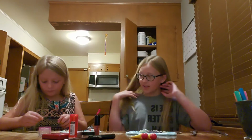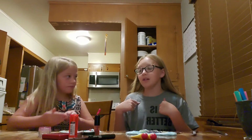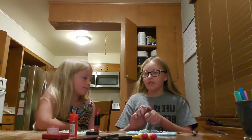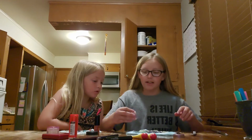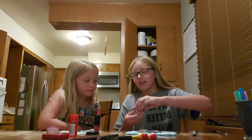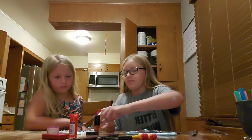Where's the lid? Okay, next what I'm going to use is I am going to finish. You should finish the lipstick. Okay, well, we're gonna do this, and I just have to add a little bit. She can't use all of it, she'll just use some of it when she wants it. Okay, your turn.